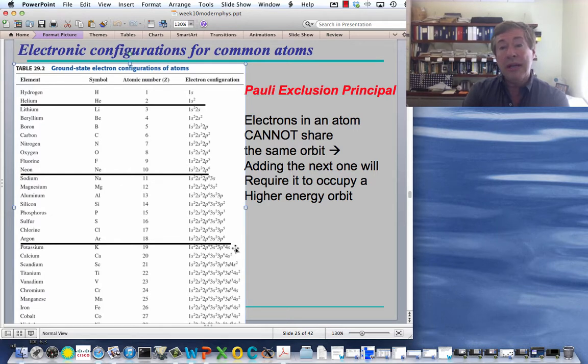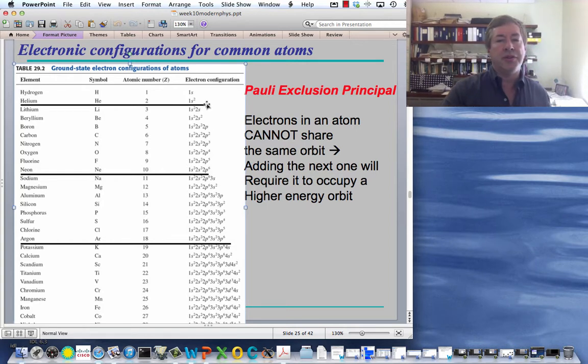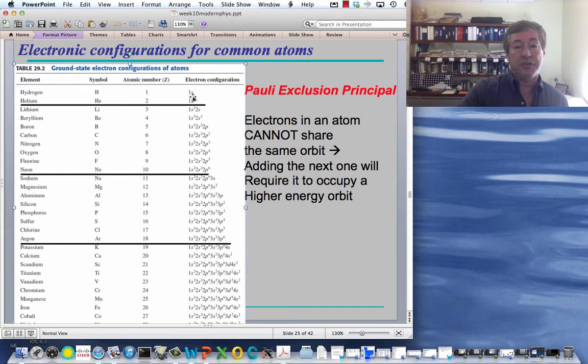Potassium, though, bummer. Potassium has one little lonely electron that had to get put up there in the n equals 4 level. Not such a happy energetic state. It's at a much higher energy level than it would like to be at. All the others have close seats. It's up there in the n equals 4 seat. Not so happy. Notice what happens here. Every time an electron shell corresponding to n equals 1, the lowest energy, n equals 2, next up, n equals 3, gets completely full with all the possible electron orbits occupied and no room for any other electrons on account of Pauli exclusion principle, you get a very happy, very chemically stable atom.